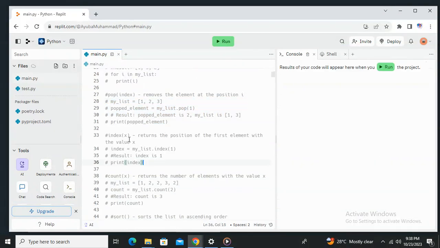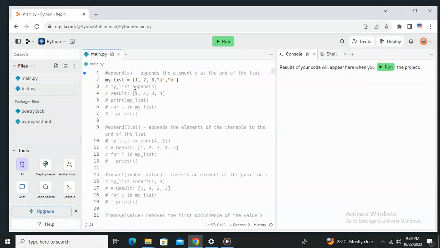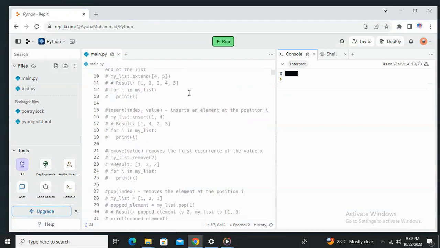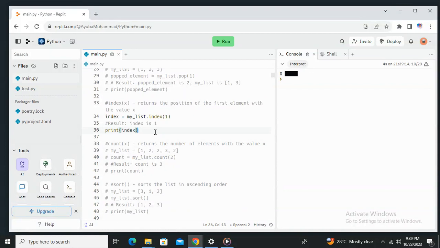Okay, so we are almost at the end. We have talked about index. The index method returns the index of the first occurrence of a value. So that is what the index is doing. It returns the position of the first element with the value. So let's test run and see, just for you to get the index of that value. The index of 1 in our list here is going to be 0. So it's going to return the position of that, which is 0 here. So you get the idea. It's just index, that means the position. So we are going to comment this back so that we can test run the rest.